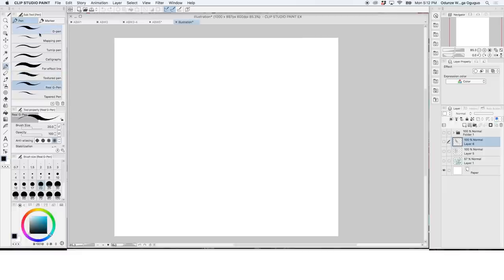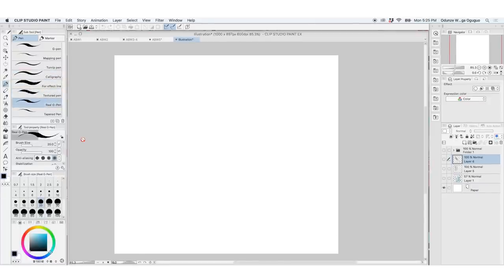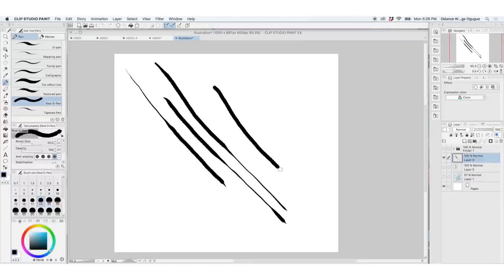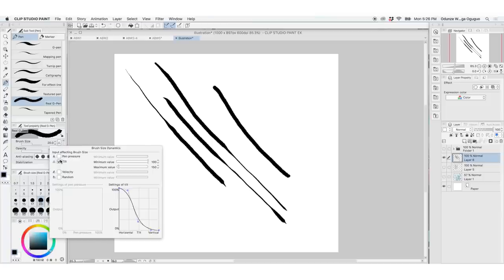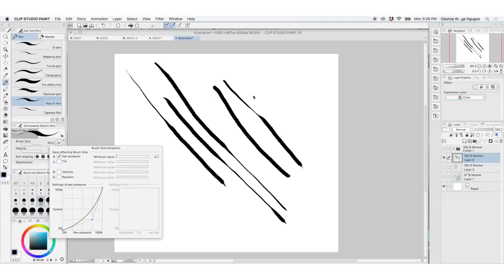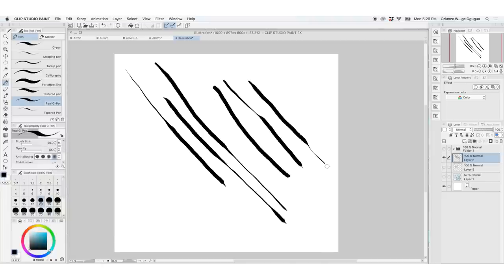So the tool here is the pen, the subtool is the Real G Pen, and they all have ways to adjust the pen pressure as well. So if you go to the Real G Pen right here, this icon over here, right by the side of brush size, you hit that, and then you have the ability to turn off pen pressure. Hit it and you can turn it back on. And then tilt, which doesn't do too much difference. It's almost like more, it just changes the flow of, in this case, digital ink to a degree.